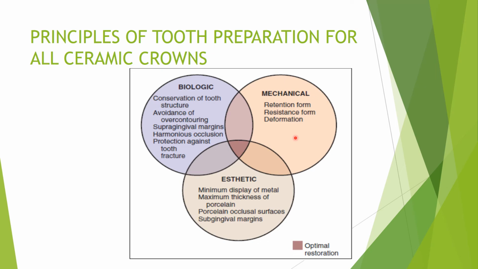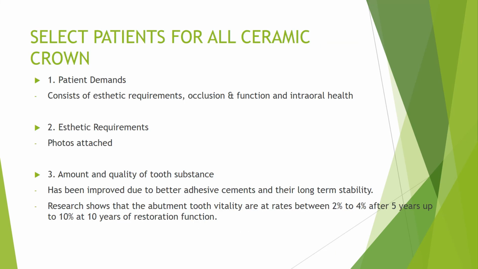The proper taper, right? Everything has to be incorporated. The aesthetic has to be perfect because this is an all ceramic. Minimal display of metal. Here there will be no display of metal, right? Porcelain occlusal surfaces should be there. Subgingival margin would provide a better aesthetic, right? So when you meet all these three, there is an optimal restoration.